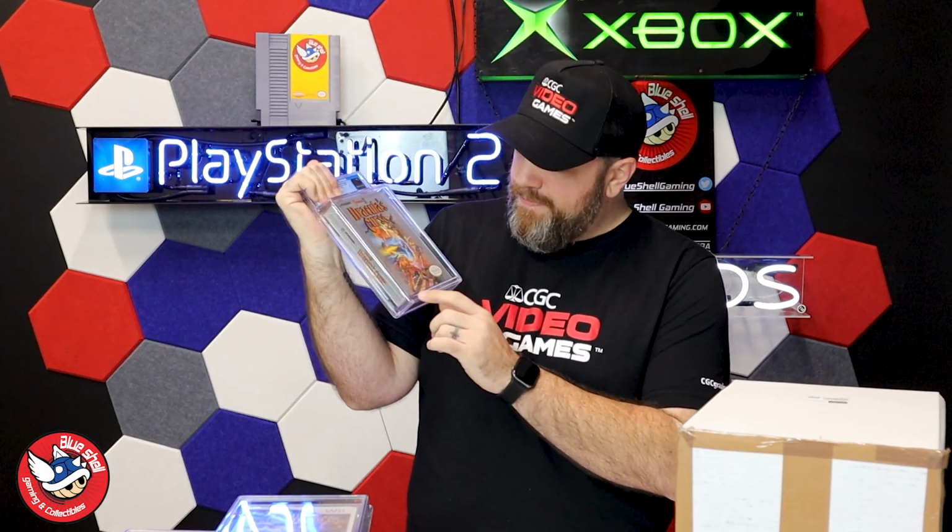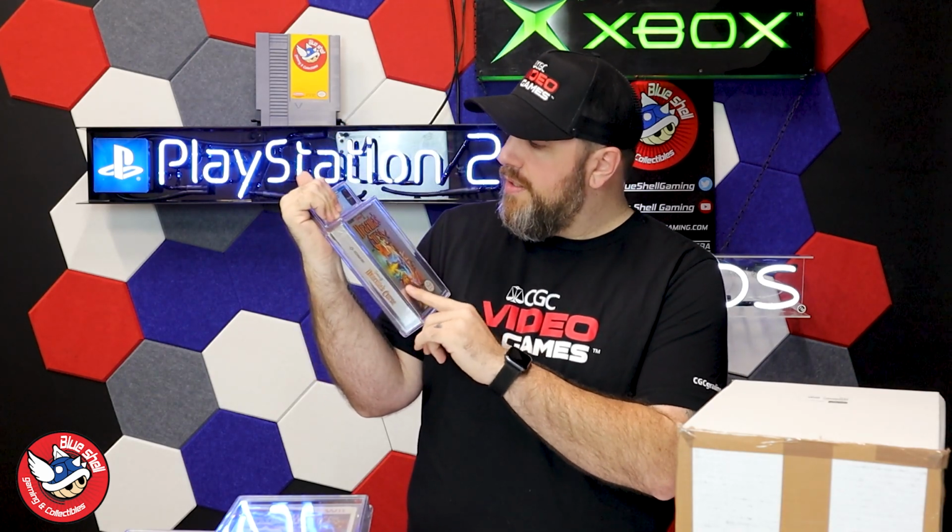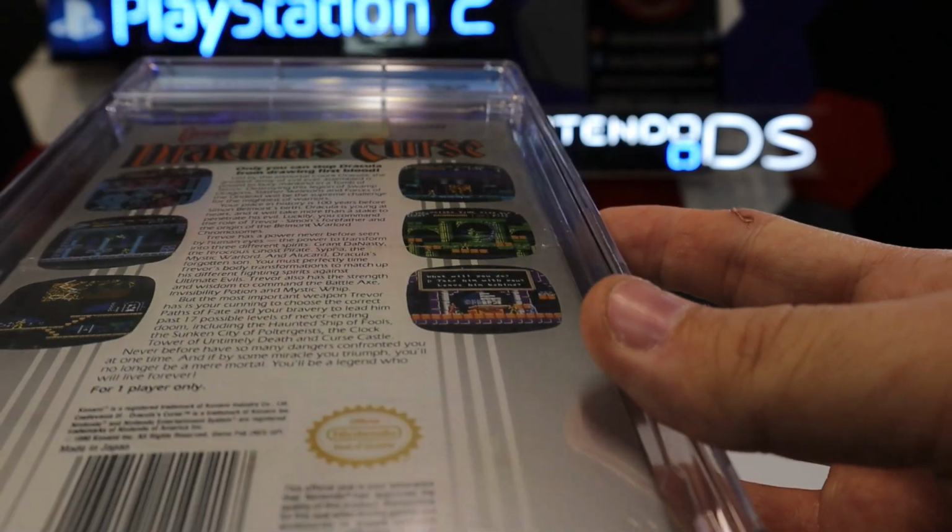This game is super rad. Castlevania 3, Dracula's Curse. Now this came in the same lot from A Boy and His Blob. The case has got a couple of marks on it. But this one I know had a rip on the back of the seal, and there's some pressure marks on the cardboard on the inside. I'll show you some close-ups of that.